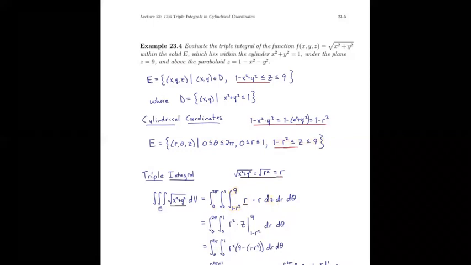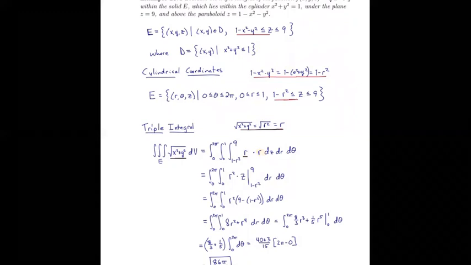Again, like I mentioned before, this will pretty much always be the order of integration. dr and d theta can be swapped pretty handily, to not much of a difference in convenience if you do so. So this is the r from this integrand, and the other r is from the integral formula, r dz, dr, d theta. So we don't want to forget that extra multiple of r in every one of these cylindrical coordinate integrals.